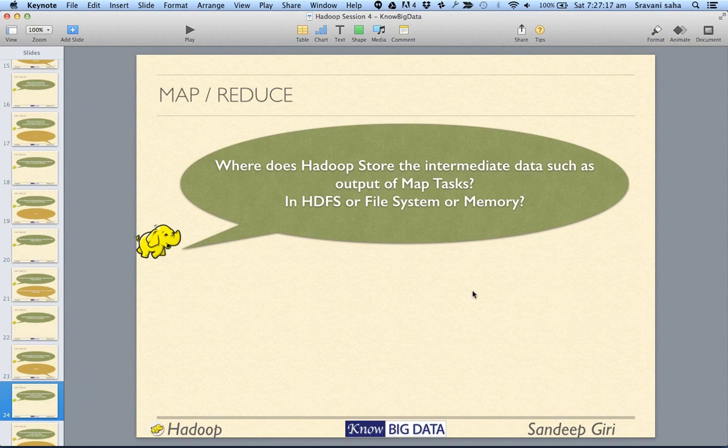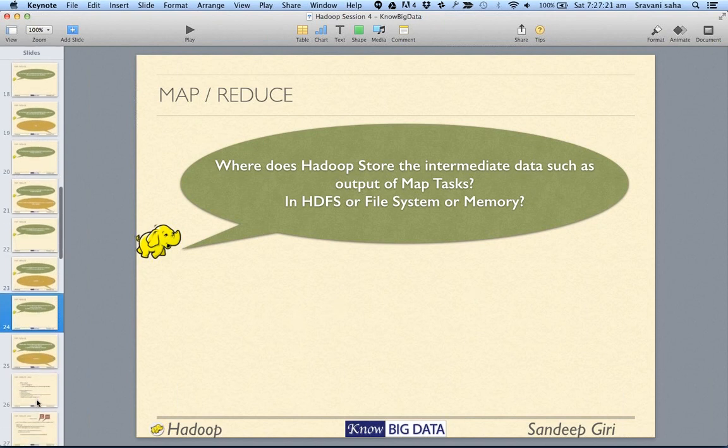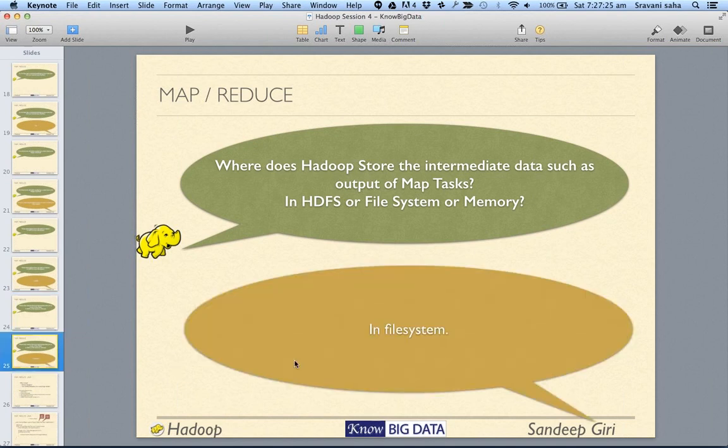Just like paging, there is a very good term for this, I'm just forgetting that term. So the answer is not very straightforward, but we can safely say that it is stored in the file system because the whole output cannot be stored in the memory.